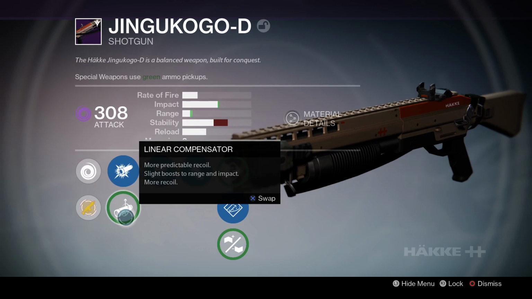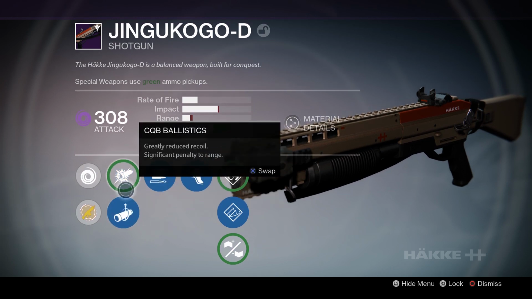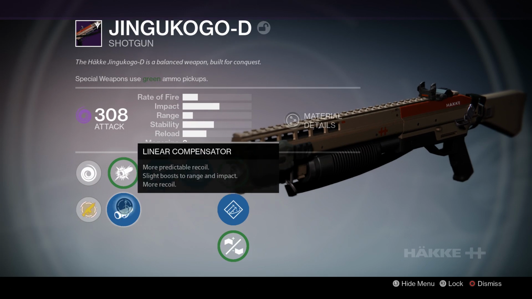We got the CQB ballistics and the linear compensator. I go with the linear compensator to increase that range and impact. You do want to prioritize range and impact on a shotgun for sure, guys, so I would recommend that.